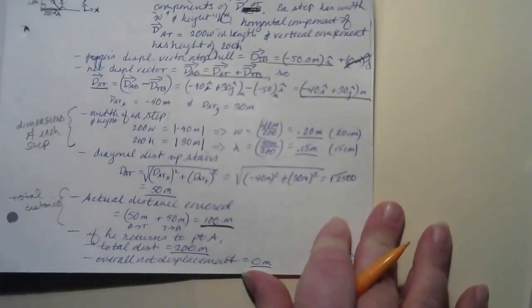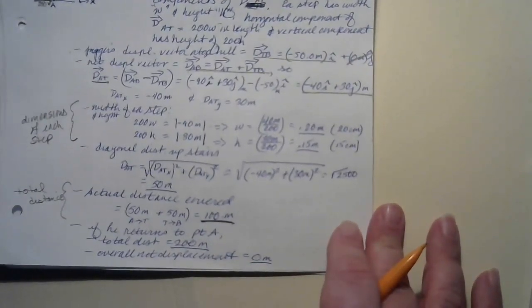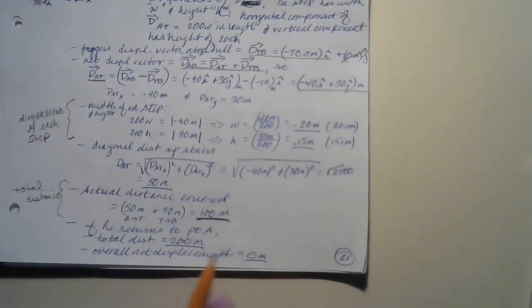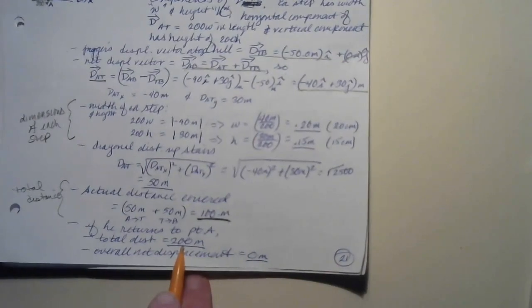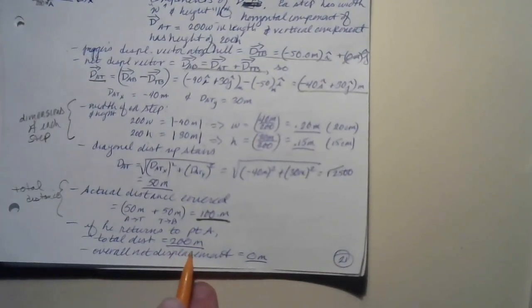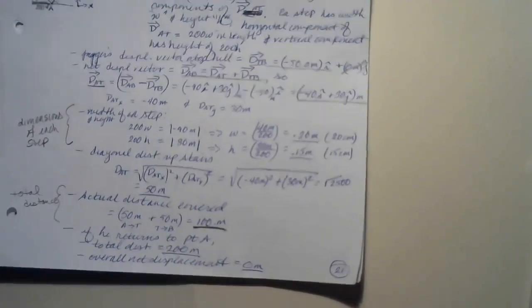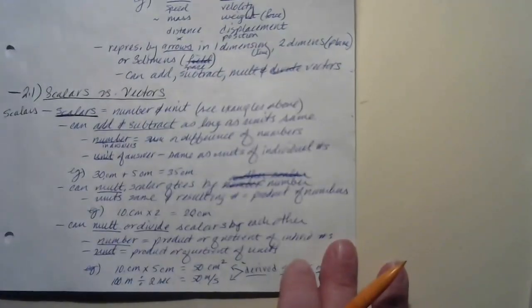And it doesn't even matter if he took a different route back. Still 0. Whether he took a different route back would matter for the distance. We're assuming he took the same route back. If he took a different route back, then we don't know what the total distance is. But the displacement would be 0 either way. Same route, different route, doesn't matter. If you end up in the same place you started from, your displacement's 0.